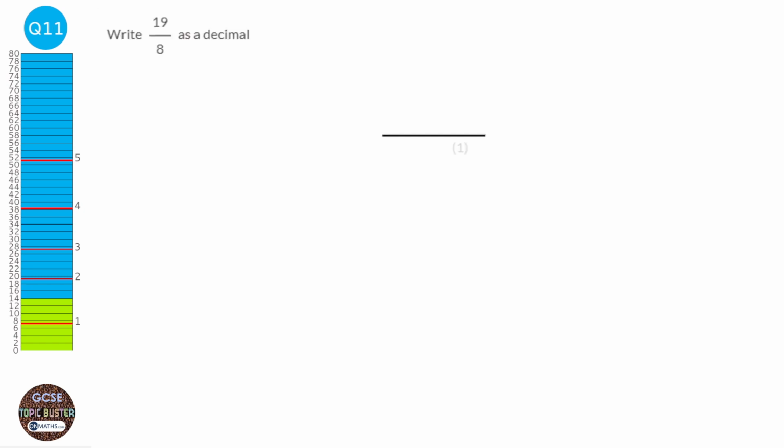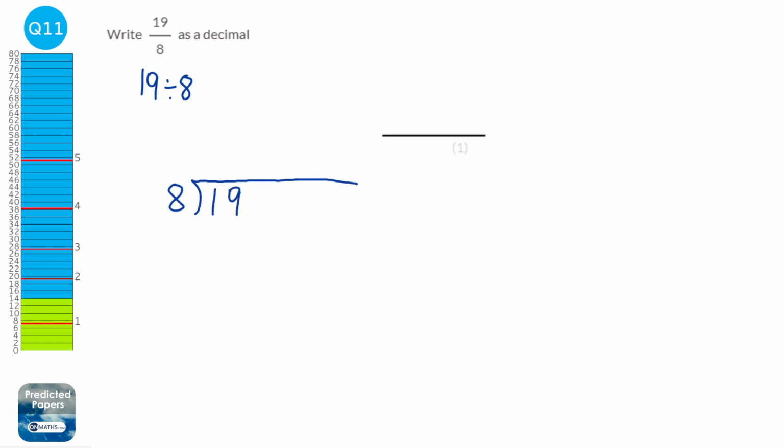1.728. Another way of thinking about 19 over 8 is just 19 divided by 8. And to do 19 divided by 8, we put 8 on the outside and we do the bus stop. And we've got 19 there. So 8 doesn't go into 1, so we're just going to move that 1 across. 8 goes into 19 twice, but there are remainders, so we'll need to put some zeros on the end here.